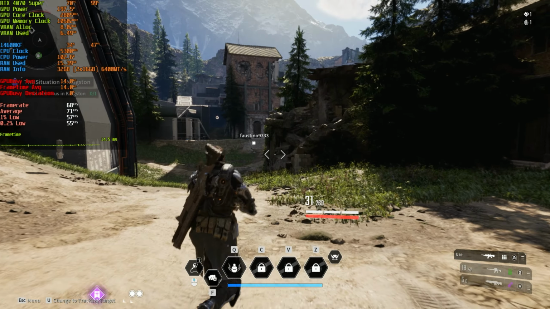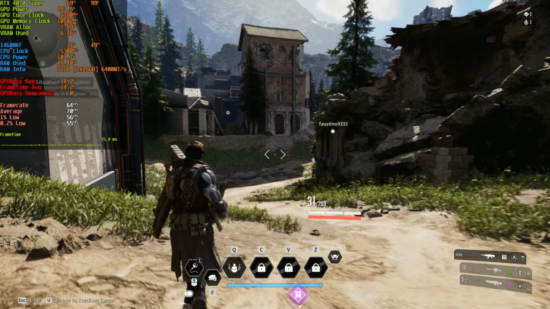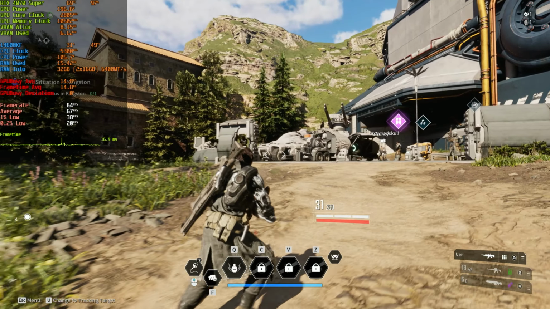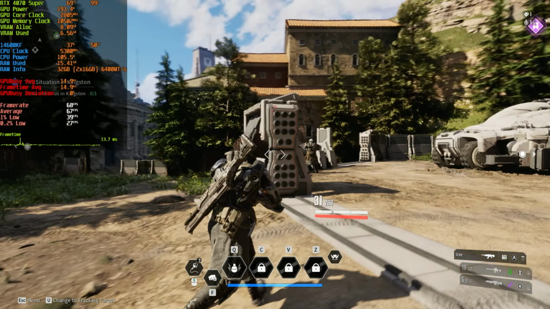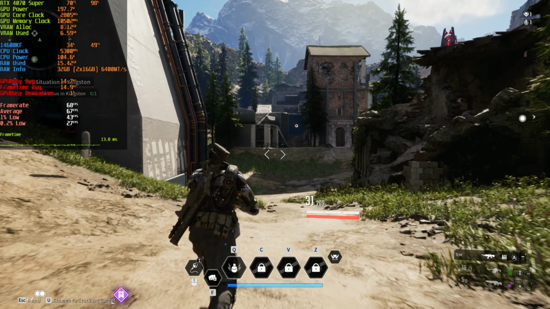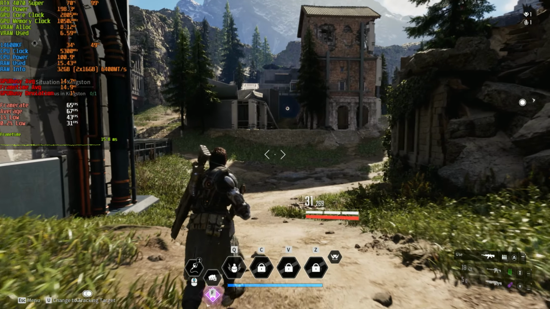Alright, so The First Descendant just launched. It literally just went live. So today we'll be testing it with the RTX 4070 Super, paired with a 14600KF CPU, and that again is paired with DDR5 6400 mega transfers per second CL32 memory. Now there's a lot to go over here.